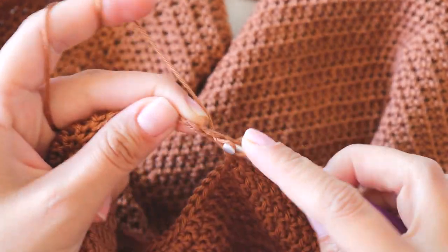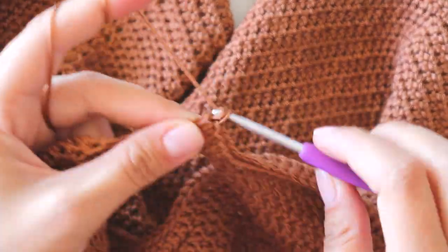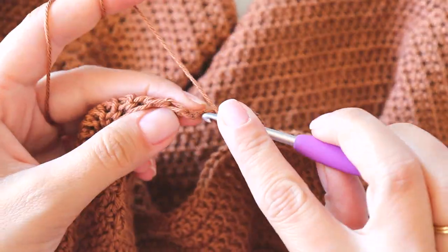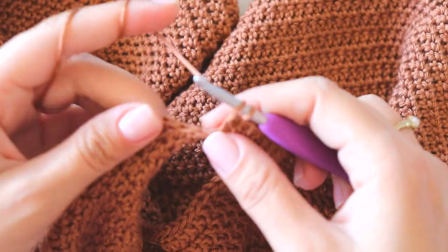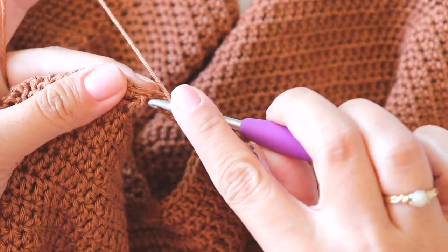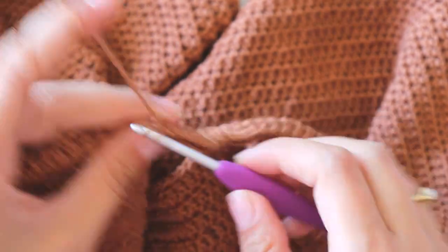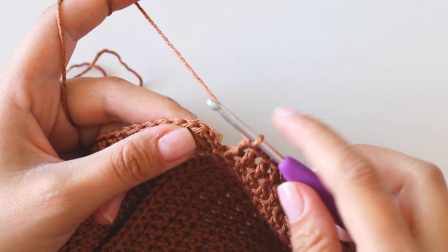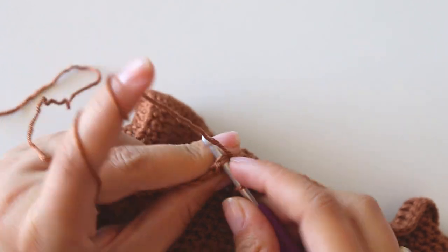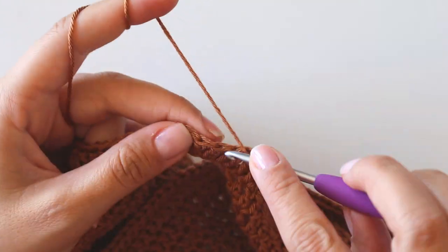Four, 5, 6, 9, and it's so hard to find the last chain. And starting from the first one, make your double crochets again. I'm at the end and I will join from the third chain. Chain 3 and make your double crochet.